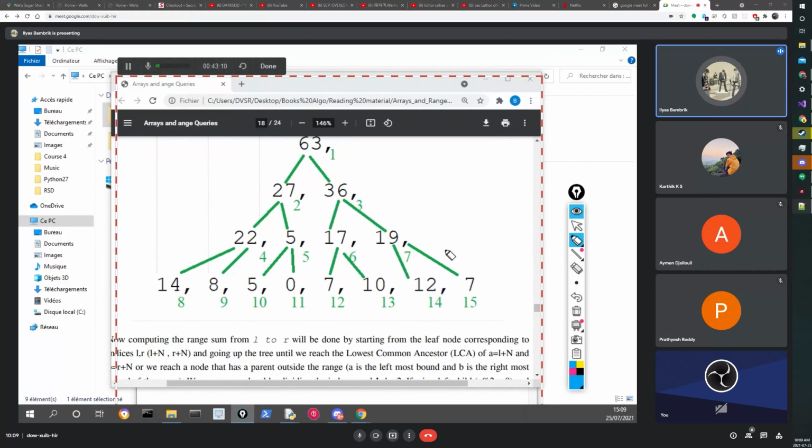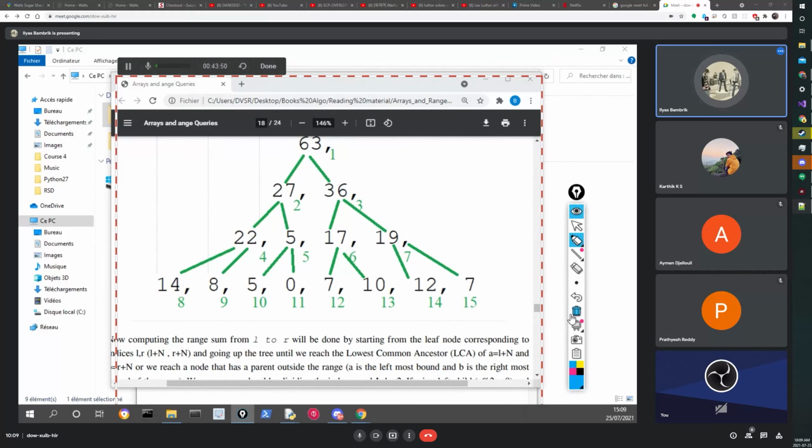At any position, we could try this. At 7, 7 divided by 2 floored will give us 3. And 6 divided by 2 as well. So if we are at a position i and we want to access the children, we just multiply by 2, and we get the left child. If we multiply by 2 and add 1, we access the right child.